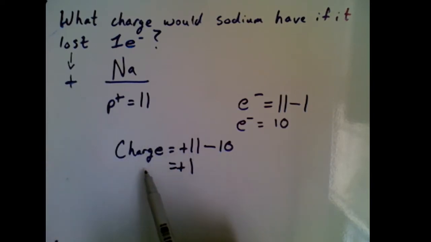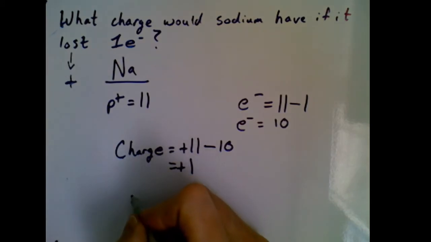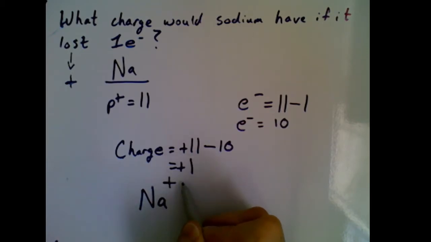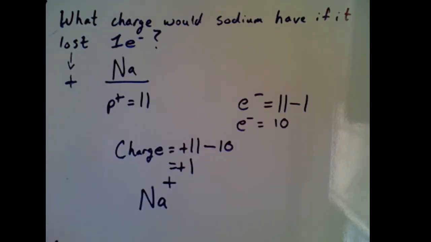So how do I represent a sodium atom that has a charge of positive 1? What I would do is draw the symbol and then as a superscript, a little number in the top right-hand corner, I'm going to show the charge. In the case of +1, we usually just write a plus sign, and that represents a positive 1. So let's take a look at another example where we don't have a positive 1 as the charge.